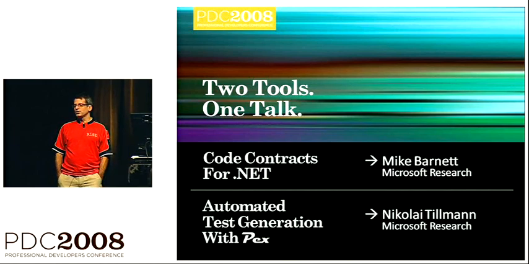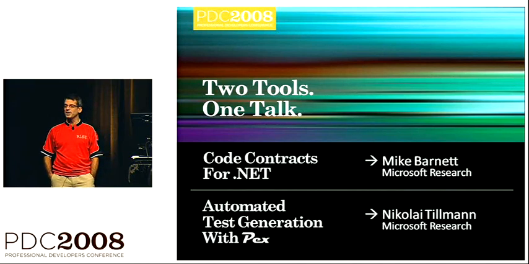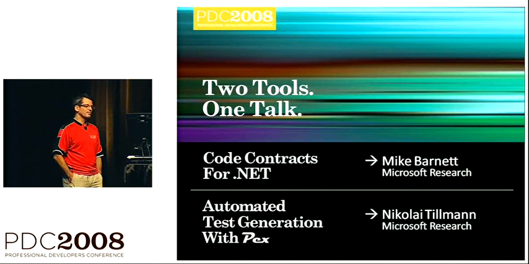I've worked for several years on a project called Spec Sharp, which you may have heard about, which was a research language. It was a superset of C# 2.0, and it offered some advanced verification features. One of the exciting things about doing work like that is that we've been able to take some of the things we learned in static verification and runtime verification, and we're moving them into the tools you're going to see in .NET 4.0, and I'll talk a lot more about that in the rest of the talk.